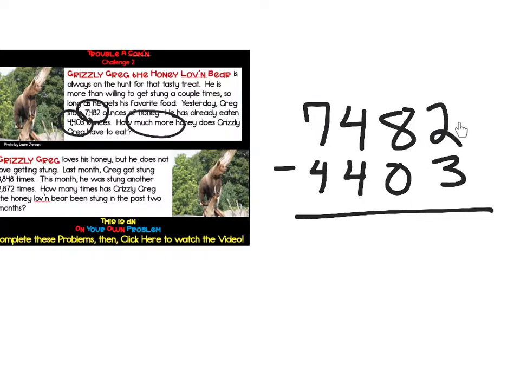And the first thing we always like to do is look for any trouble coming. And remember, you can either go this direction or this direction. It doesn't matter. Sometimes it's easier to go this way. Sometimes it's easier to go that way. Either way, so long as you get all your trouble taken care of, no worries, my friend. All right, so I have no trouble coming here, none here. I have no trouble here, but I do have trouble coming here because I cannot take 2 and subtract 3. So I only have one trouble coming that I got to take care of. And that means I'm going to borrow from this 8, turn that 8 into a 7, and turn this 2 into 12. And now I have no more trouble because all of these are doable, my friends.